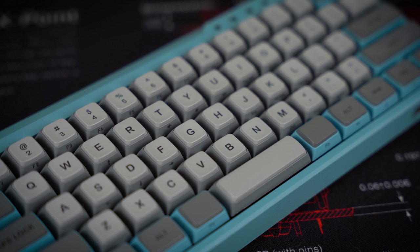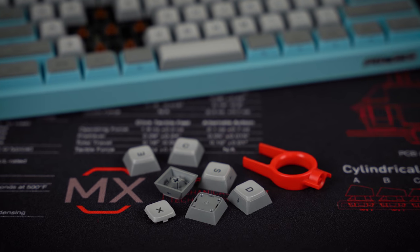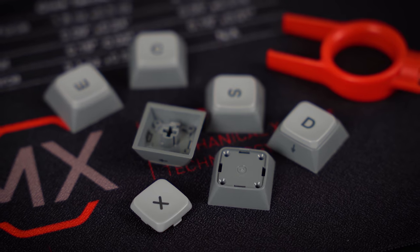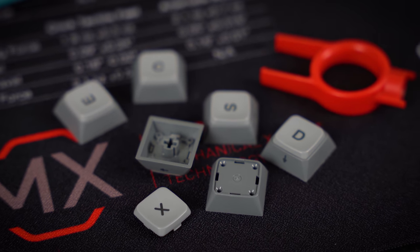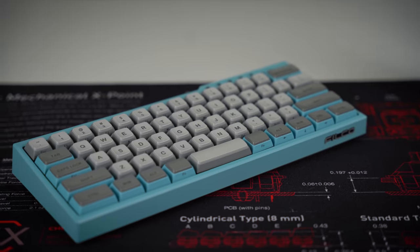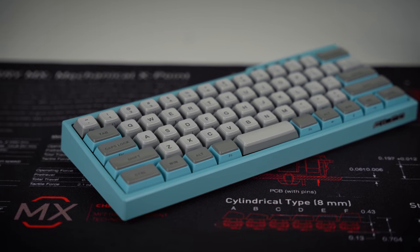Now to the most striking feature: the flat profile keycaps. Filco calls them the world's first patch keycaps. These actually consist of two parts, which are incredibly durable thanks to PBT double shot material, and the legends are also safe from abrasion. The upper part can be removed and exchanged for a few other covers using a unique tool that comes with the keyboard. Filco even includes a few interchangeable covers as well — for example, a command key cover is included to make the Mini La R compatible with a Mac.